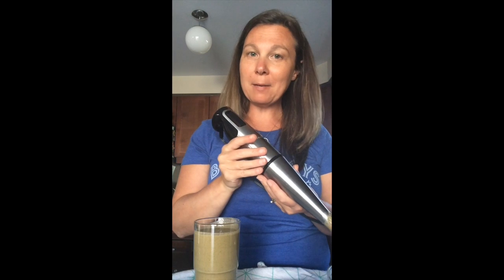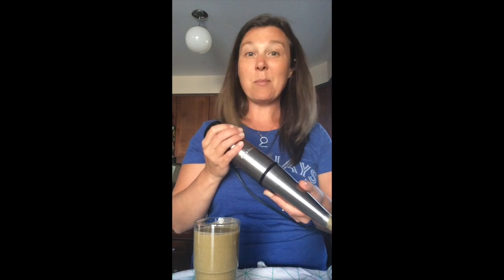Quick tip: if you don't have a blender, you don't need a Vitamix to belong to the Plantiful Plates Smoothie a Day Challenge. If you have one of these kicking around in the back of your cupboard, bring it out and give it a whirl — it makes an excellent smoothie. I'll talk to you next week for our last lead-up to the challenge. I'm looking forward to it. Thanks, have a good night.